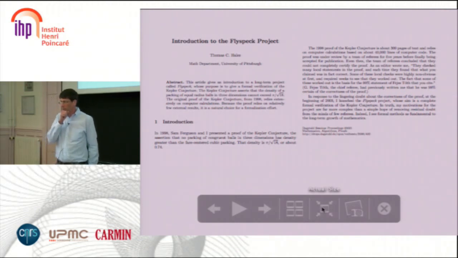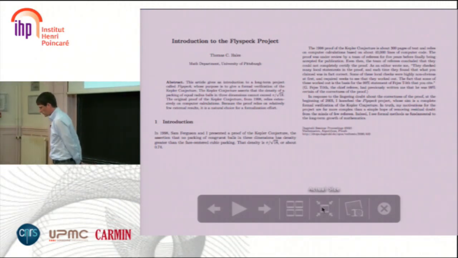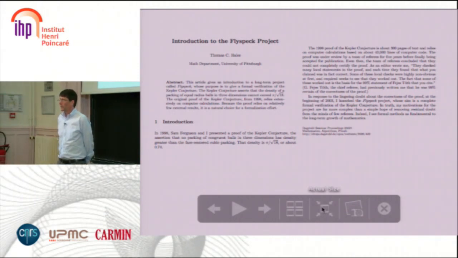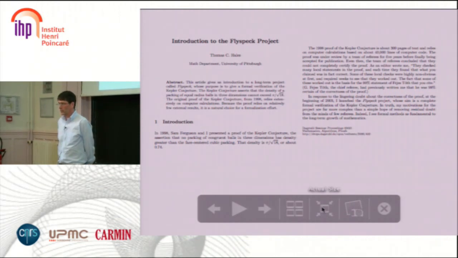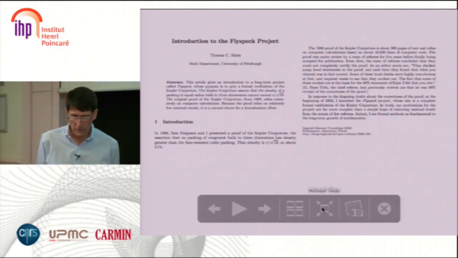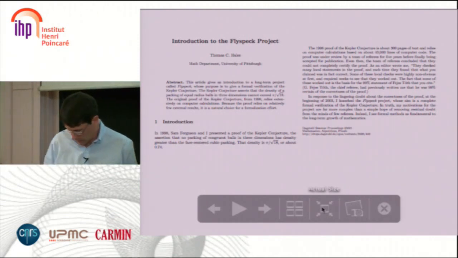So the first big success on this program was by Tobias Nipkow with a student, Gertrud Bauer. They wrote a paper called Flyspeck 1, which completed the verification of one of the three major computer programs that gets used in the proof. So this was a program that does a classification of planar graphs with certain properties, and there were a couple of thousand graphs that come up in this classification.